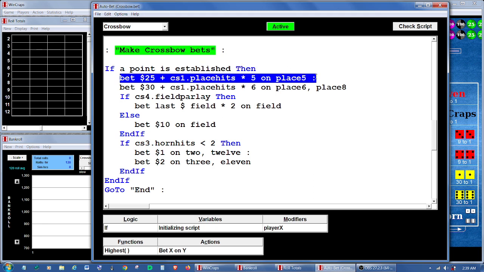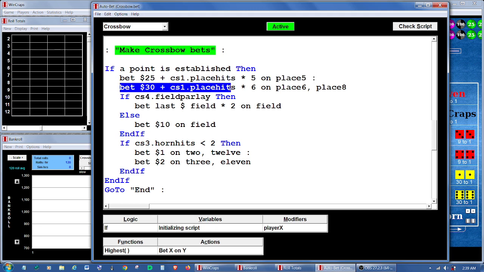We're just saying 1 hit times 5, and for the 6 and 8, we're saying bet $30 plus the number of hits times 6. I'll play 6 and 8. Then we're saying if the field parlay is in effect, then we're going to bet the last amount that was on field times 2 on the field. And if it wasn't, then we're just going to bet a basic $10 on the field.